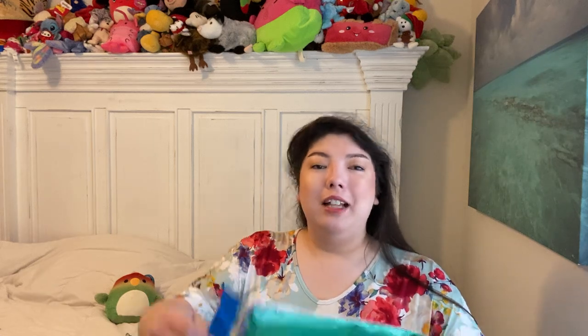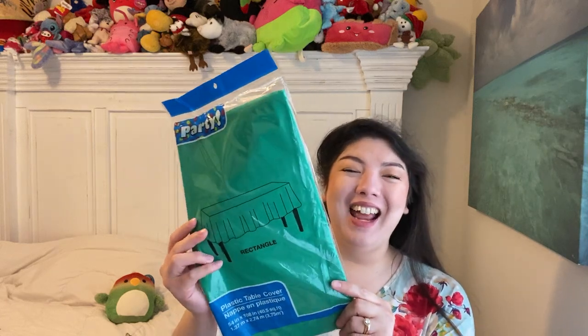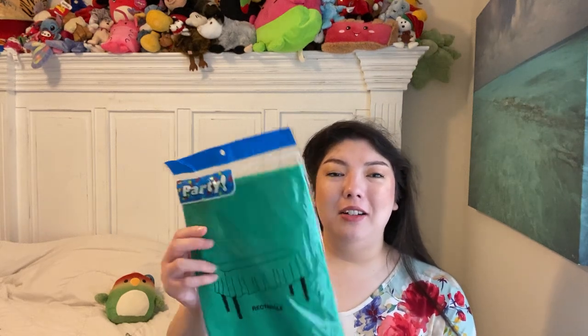We're going to do a little costume party for Halloween and I thought I would be a hula girl. I would make myself maybe a grass skirt out of this green tablecloth, wear a shirt and some pants or a skirt, and put this on as my little grass skirt. I have a lei from Dollar Tree and I thought that'd be fun. Mom is going to be Stitch from Lilo and Stitch — she has a Stitch shirt and some little Stitch ears like a headband. We're going to kind of match. We're really casual with it — just make your own cute little quick costume if you want.